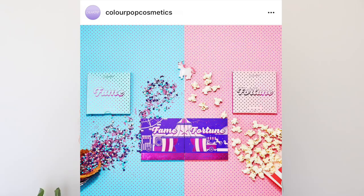This is the Fame palette. They recently just announced that they're coming out with the Fortune palette, which I did pick up. I also got the matte luxe lipsticks. I purchased the matte luxe lipsticks first but got this palette first — I'm hoping the lipsticks didn't get lost in shipping. I've contacted customer service and they told me to wait a certain number of business days, so hopefully I can get that video up for you guys.